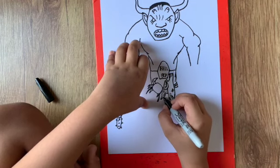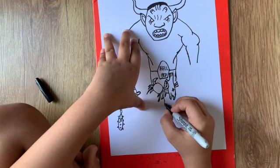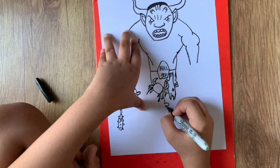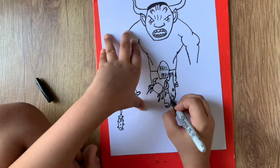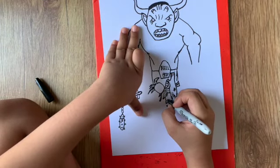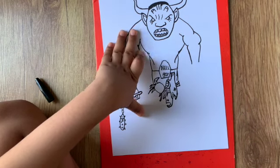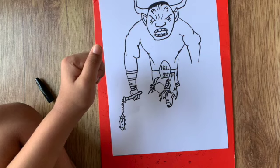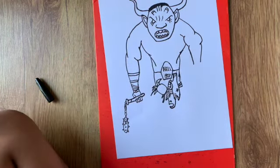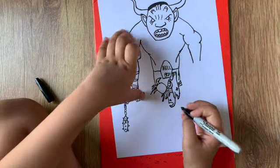So we're just gonna do a curved line down. We're gonna do another curved line coming out of that, curving this way, and curving down one line, curving all the way up to the fish's lip. Then now here, let's make an upside down heart and color it in. That's how a skull, the skeleton's face, looks. It has an upside down heart. That's a good trick to always do for the nose of a skeleton.